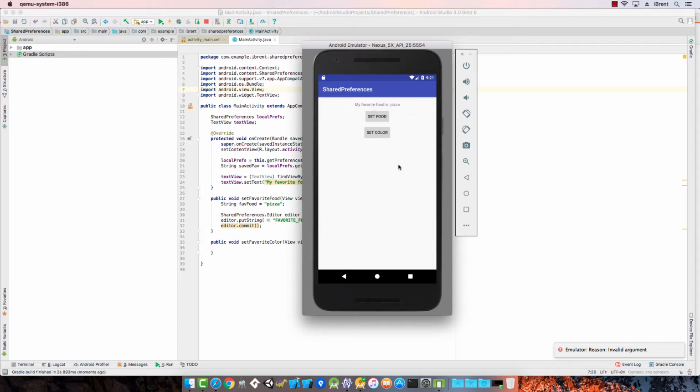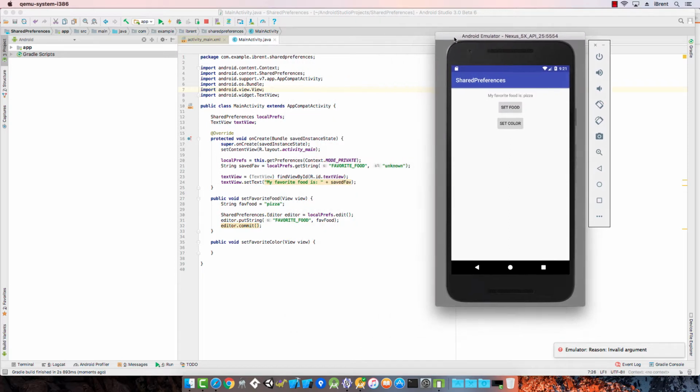Awesome. So here we have used shared preferences to, first, check if a value has been saved, then load that value if it has. If not, it'll return a default value. Then in this case, and again, this is just a simple app, you wouldn't really apply it this way, but here I'm just setting and saving a value and then committing it.